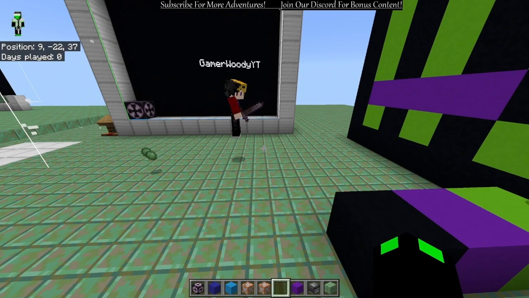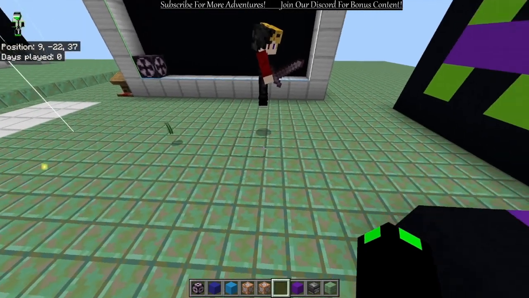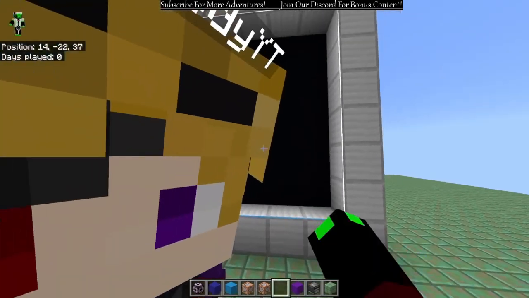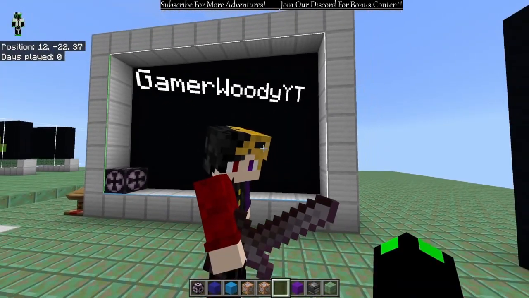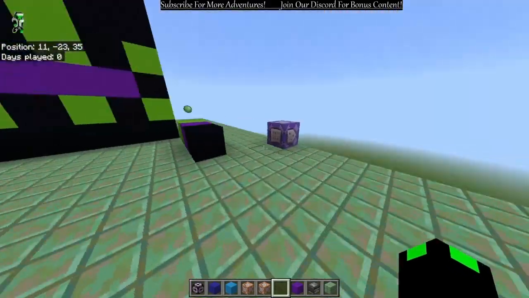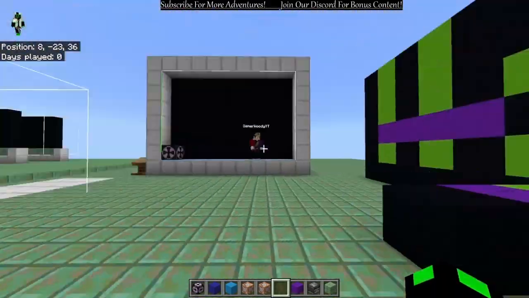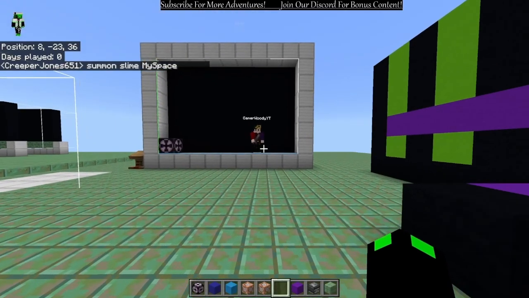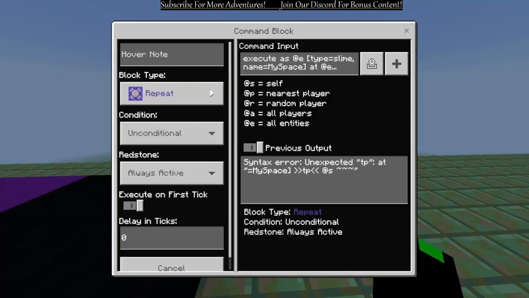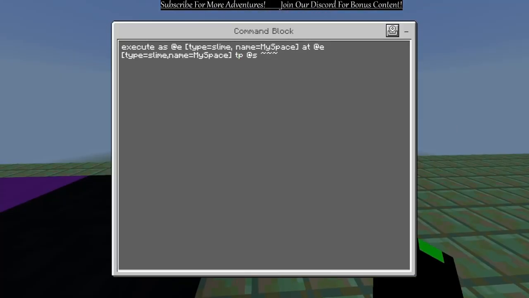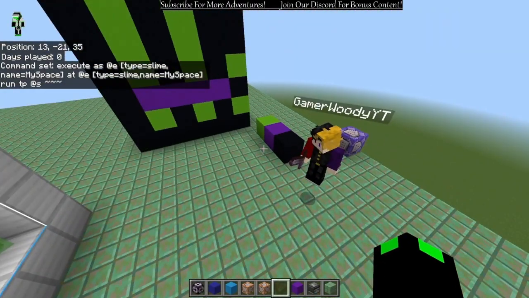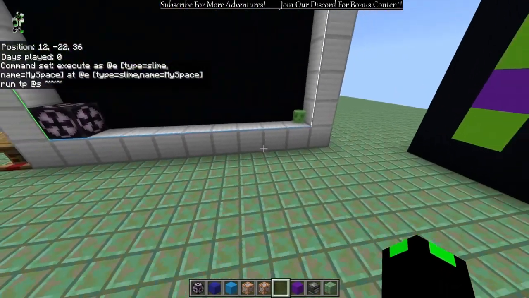Okay, so the M and the S were capitalized. Before you summon it, go back in there. Otherwise it's going to spawn out here and it's going to be impossible to get into the monitor. Alright, what do I do? So, slash summon slime MySpace, but the M and the S are capitalized. Hang on a second. Always active, unconditional. Entity, run. Okay, there we go. I forgot one thing in my code. Now it's fixed. That's your cursor.